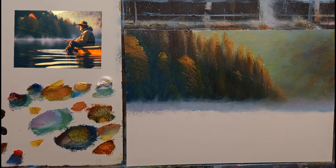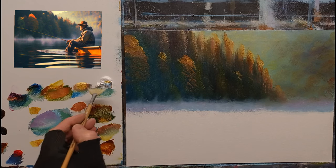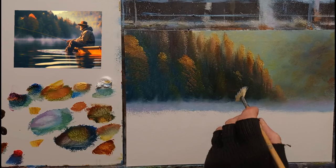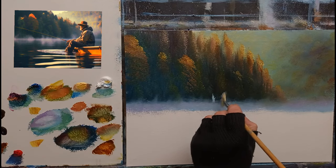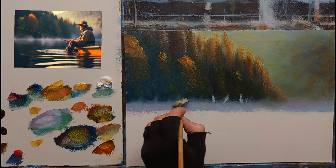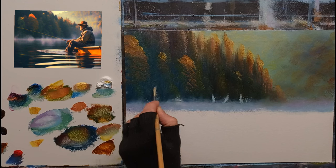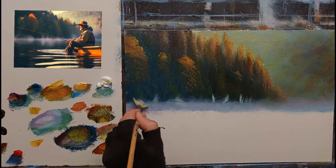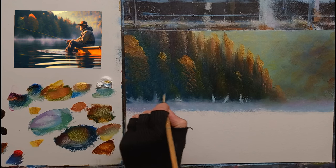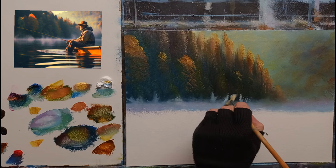You see that? Now, it's not as strong as this on the photograph, obviously. But I kind of like a nice strong mist in my paintings. I'm just going to go up a tiny little bit here and there with some of them. Like this. Okay, you don't have to go crazy with this. But just to show that there's mist rising from the water, that's what I'm trying to achieve, so to speak. A little bit of mist just rising up and then softening it down.